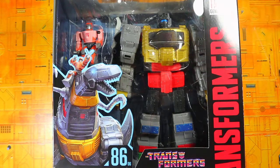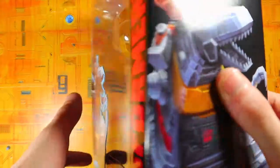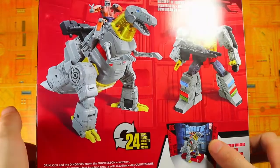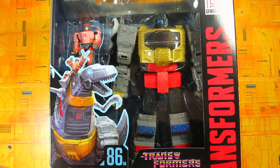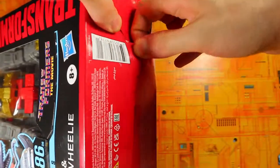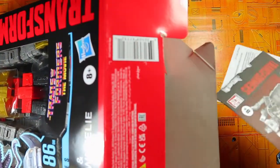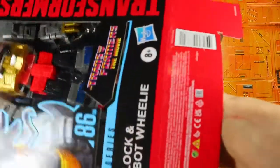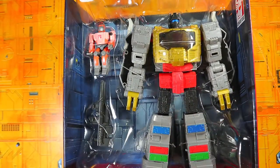He looks amazing — I love the gold paint applications, it actually looks nice. Wheelie is just there. The packaging looks pretty good. It's the biggest figure so far in the Studio Series 86 line, the biggest figure of this first wave of 86-specific figures. We're going to open it from the bottom because it's generally easier — you've got these flaps that you just pull open. There's the instructions, and we're going to pull out the backdrop with the figure. There he is — he's got the Quintessen escape backdrop.